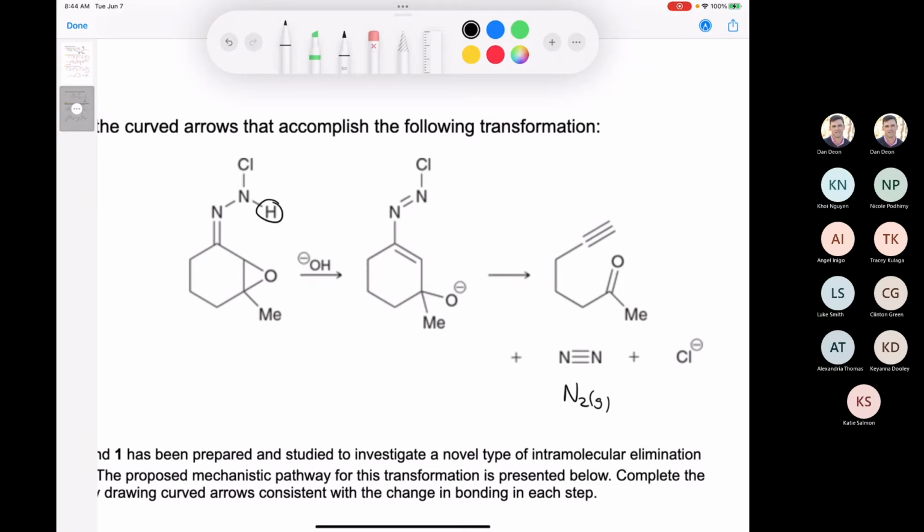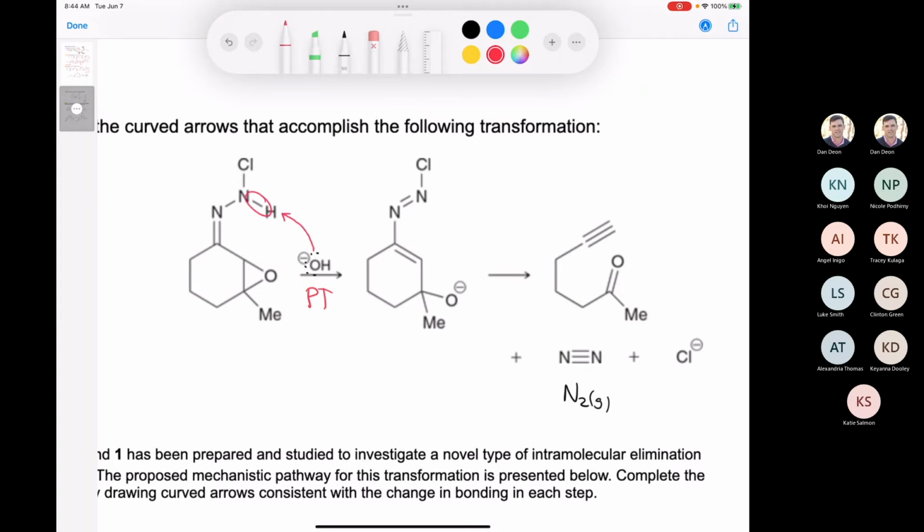So this must be a proton transfer, right? We're transferring this proton that I have in the black circle, and it's gone. So it must be a proton transfer of some sort. Well, let's draw an arrow from our base, our hydroxide. I'll put in the lone pairs. Let's draw an arrow from our hydroxide, which can abstract the proton.